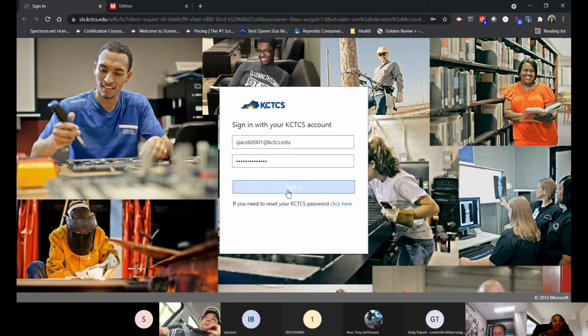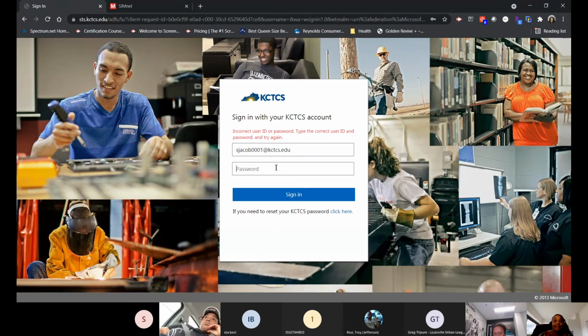Let's see if it works. I haven't used it in years. Well, it doesn't work anymore. So I could just type in my email address. I'm guessing this is the primary one. And you see it gave me some information that this user ID or password is incorrect. How did it know that?